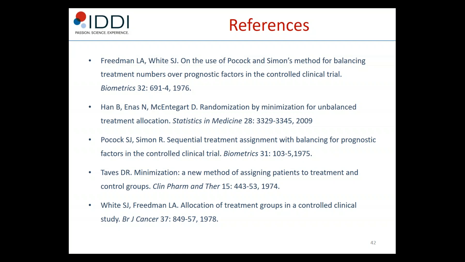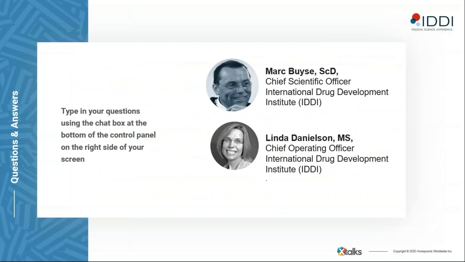Now we've come to the Q&A portion of the webinar. First question from the audience: when sites have limited recruitment — for example, for rare diseases — is it useful to include site as a minimization factor? It is useful, because you know you'll have a balanced treatment allocation within each site. Of course, for a rare disease with very few patients, we would probably not use site in the analysis, but would group sites into something larger, such as country or region.